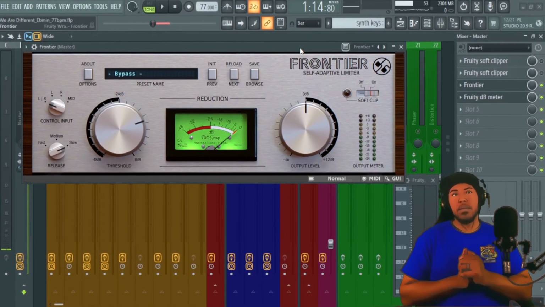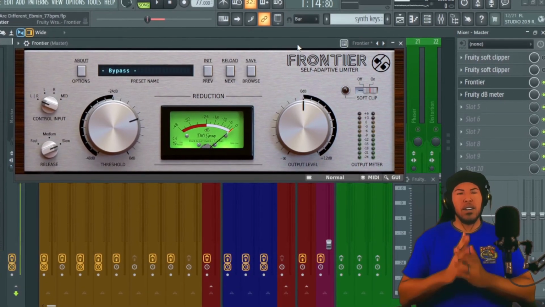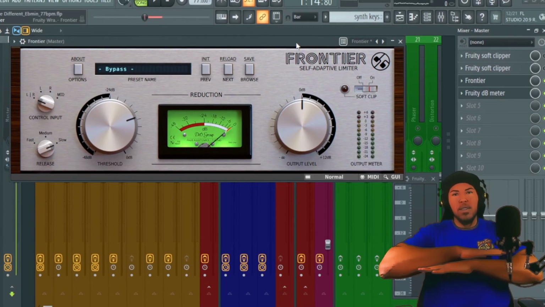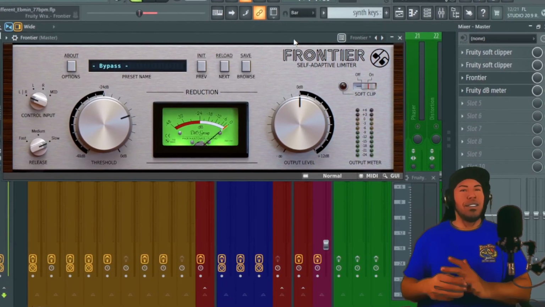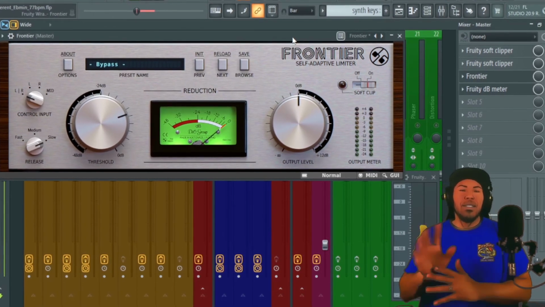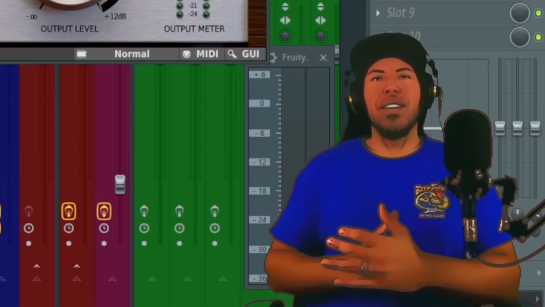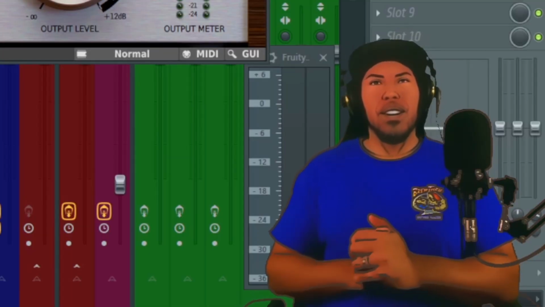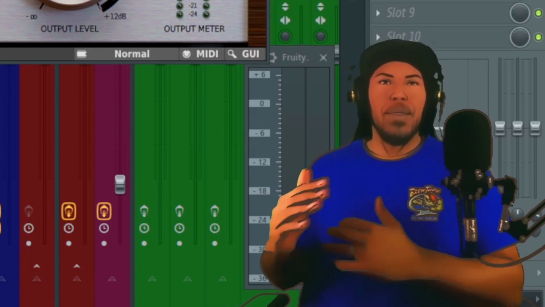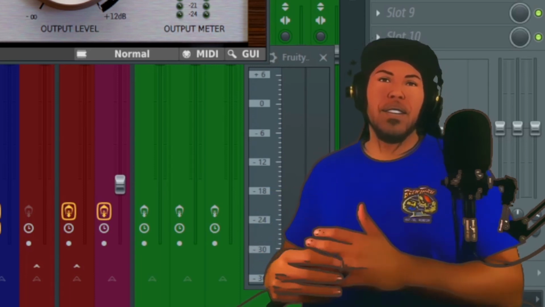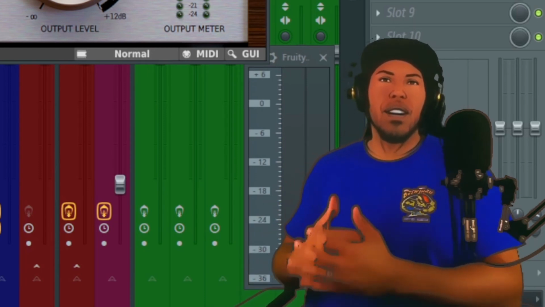So interestingly enough, the Frontier limiter does absolutely cut everything off at 0 dB, which the Fruity Clipper doesn't necessarily. I mean, it kind of does, but it's just a little complicated to understand how it does. But the one thing that I just don't like about Frontier compared to what I normally do is that I'm getting much more of a compressor effect than a straight up clipper, because that's really all I want. I don't necessarily need a limiter.